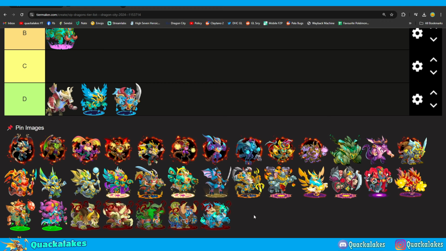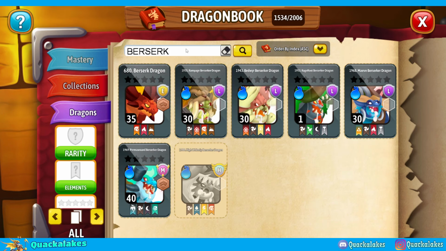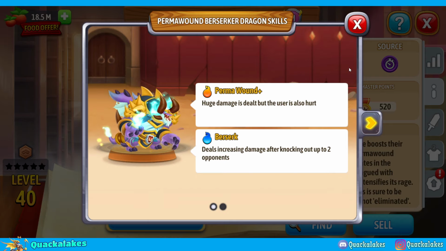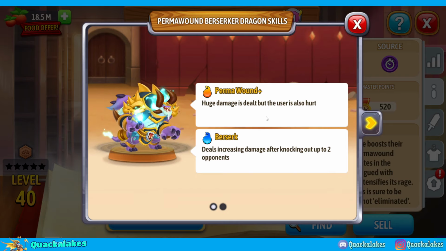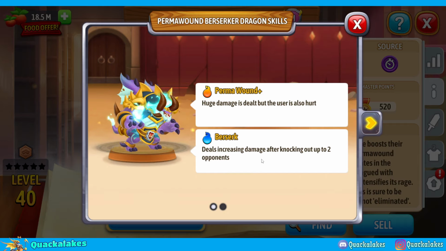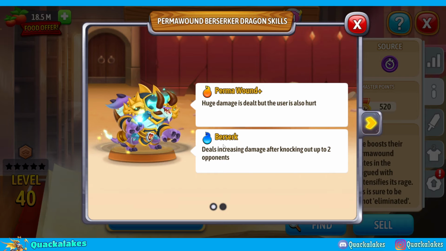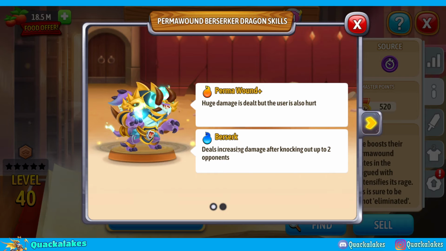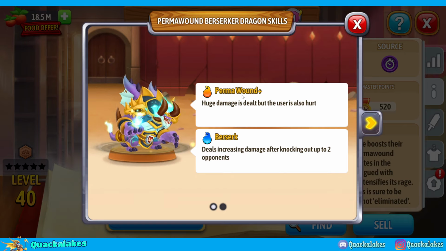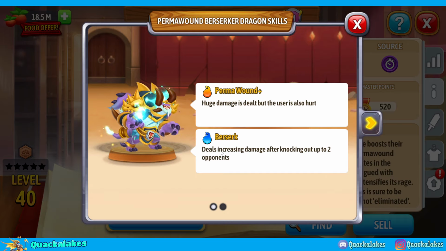Next up, we have the Berserker Dragons, and so when we're looking at the Berserkers, these dragons do also have differences in their skills. For instance, we have Perma Wound, which has Perma Wound Plus, which huge damage is dealt, but the user is also hurt, and they also have Berserk for all the Berserkers, so deals increasing damage after knocking out up to 2 opponents. So Berserk is their main skill, and you normally pair this with a Reaper perk, but I will say that having Perma Wound and Reaper perk and Berserk is an incredibly dangerous combination.